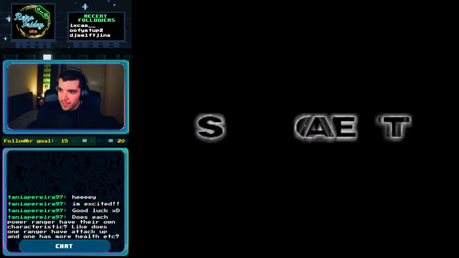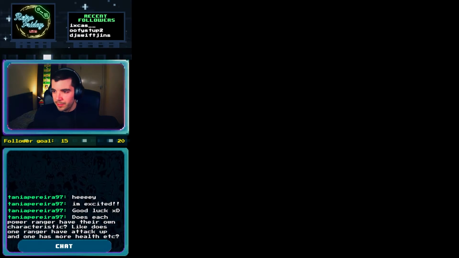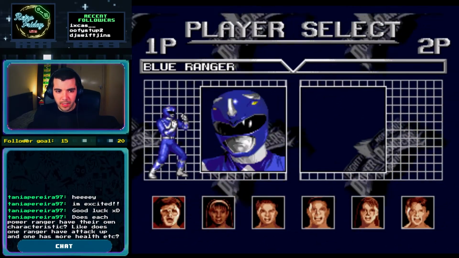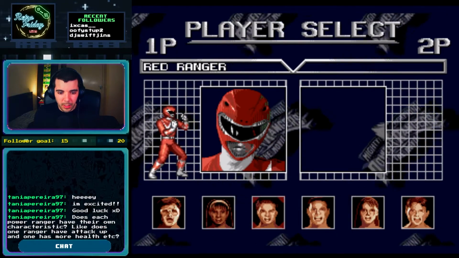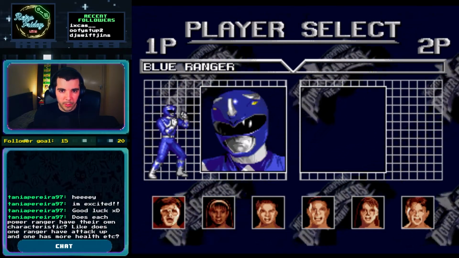Alright. Does each Power Ranger have their own characteristic, like one Ranger has attack up? Not that I know of. I've never noticed a discrepancy on the health and attacks. I think the only difference is that down B attack that I just showed. Okay, so second stage, let's get the blue one.